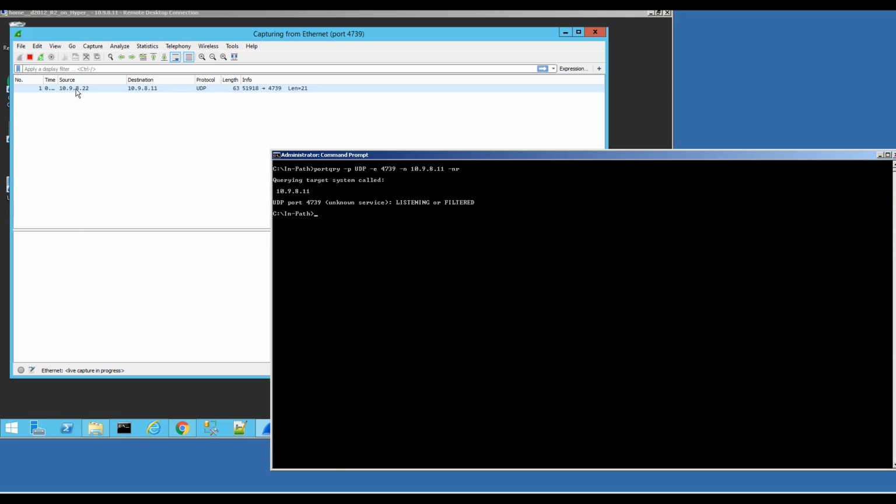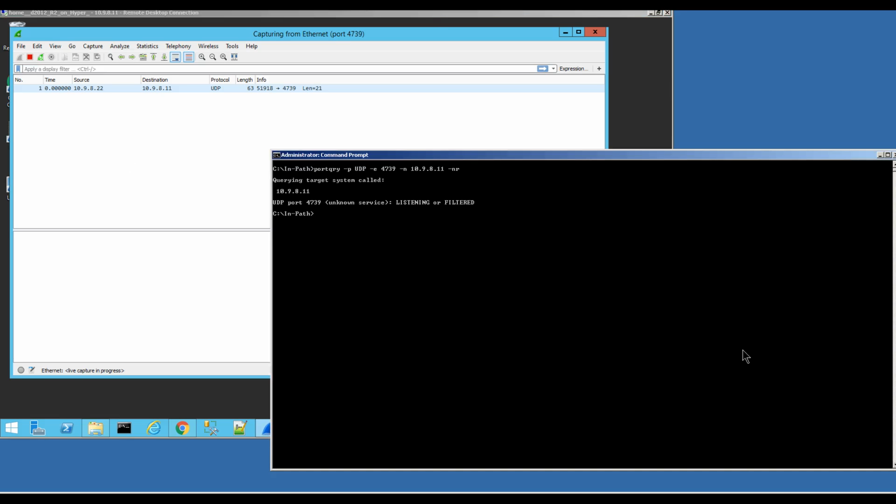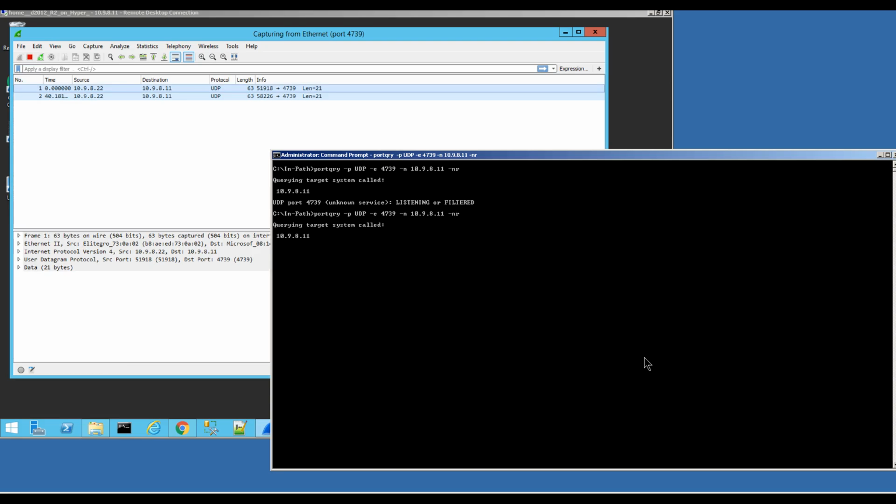And you can see that the source IP address is my local computer. The destination is this server over here on the left, and the protocol is UDP. The length of the packet is 63 bytes, and it tells you, I'm not sure what this other info is. You look at the time column here, and it took almost 0 seconds, or effectively 0 seconds. So I'm going to do it again. If I press the up arrow, get that same command back, and it shows again.